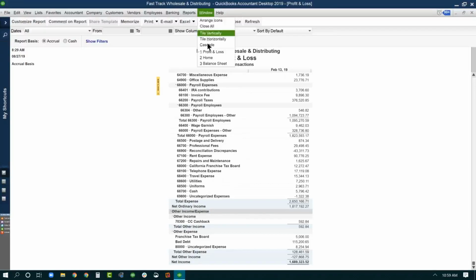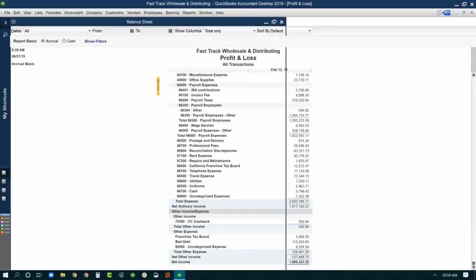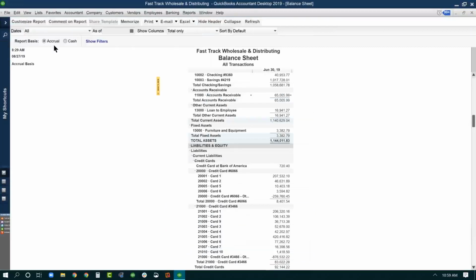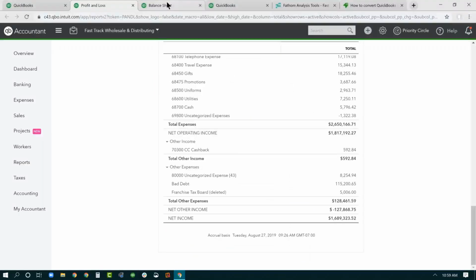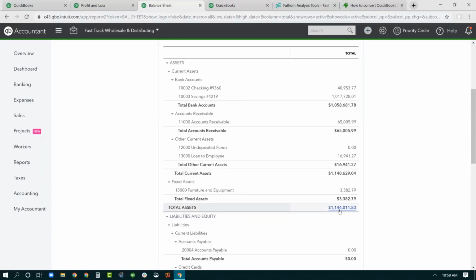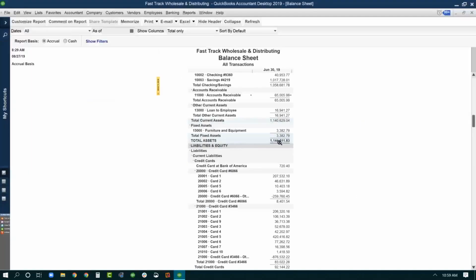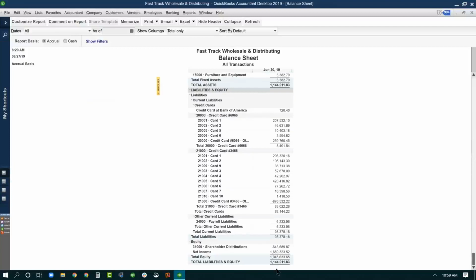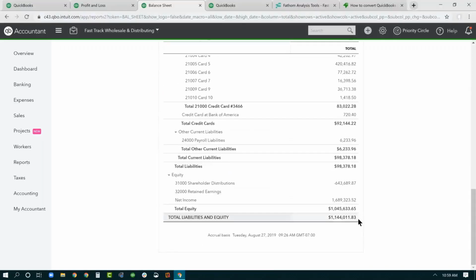I'm going to jump over to the balance sheet here. Again, all dates, accrual basis. I'm going to go over to online. We're going to check. I like to first just check the total assets, because if that matches, chances are everything above it is correct. But I still check row by row. Scrolling all the way down, liabilities and equities should be the same number. There it is. Again, do row by row. Don't do the fast version that I'm doing, because we only have a minute left.